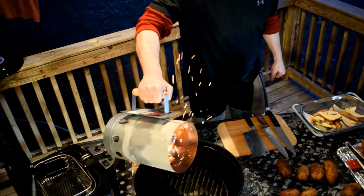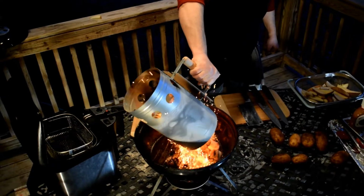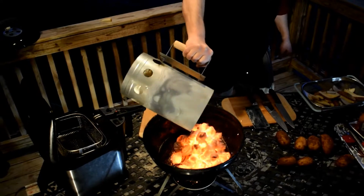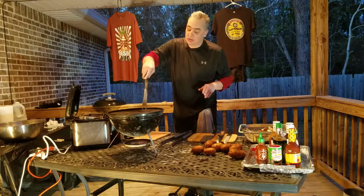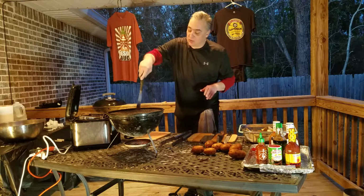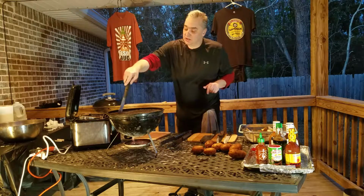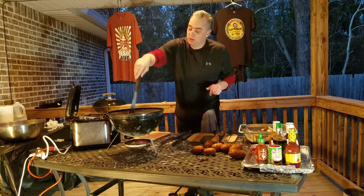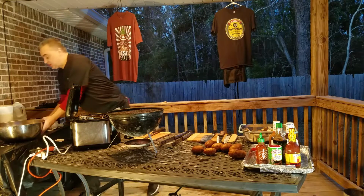I know there are some devices that have some kind of controlling measure on there, but let's see what we got here. Oh yeah, that's good and hot and ready to go. Those coals are nice and white, and we didn't have to use any side chamber. That's enough coals for the amount of chicken that we're cooking. So let's get the chicken on there.